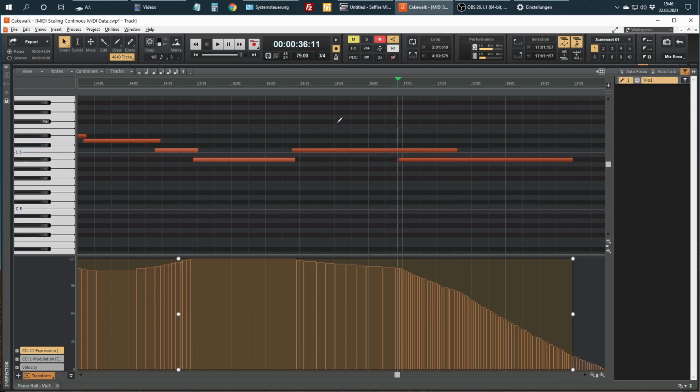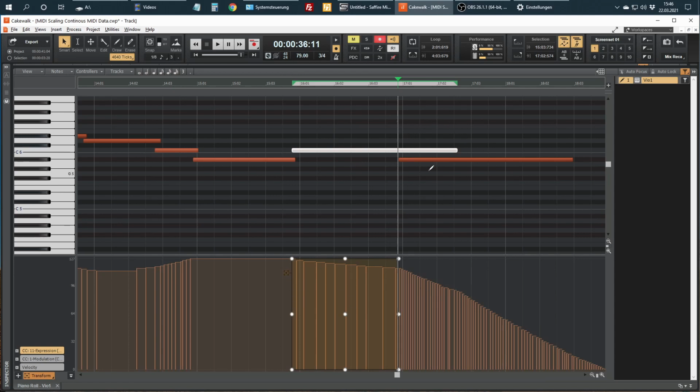And now watch what happens if I'm selecting this in the Autofocus Monophonic mode. Only the MIDI data that is not overlapping here, that's not in the overlapping area, is selected. From the beginning until this next note is starting, only this controller data is selected. Whereas in the normal autofocus, over the whole length of this MIDI note, every controller data is selected. Autofocus Monophonic, only the non-overlapping area.